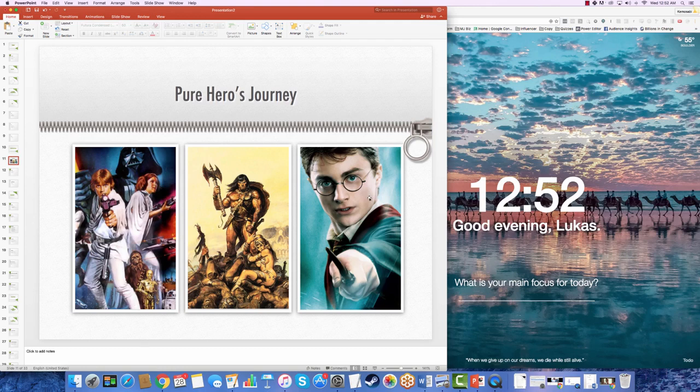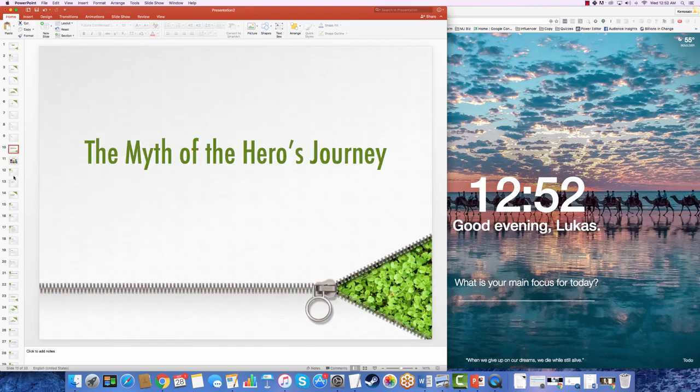Harry Potter is the same way. You know, he started in an ordinary world. He receives the call to adventure from Hogwarts as to be a wizard. He refuses, but not on his own power, because his uncle or his family is refusing to let him. He crosses the threshold literally with Hagrid, where they click on the Diagon Alley button and he walks through into Diagon Alley into the wizarding world. And so on and so on. You can see the hero's journey here. But I want to talk about the reality and why I say that there's a myth in the hero's journey.